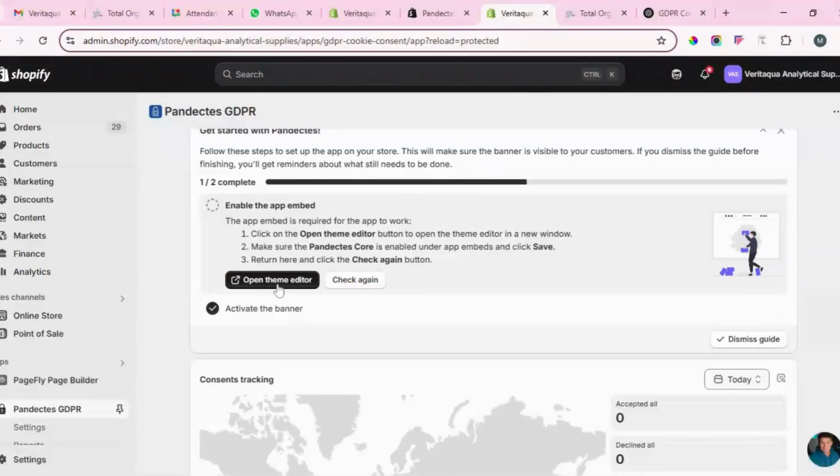Click on Open Theme Editor. Make sure the Pandectes core is enabled. Click on Save.